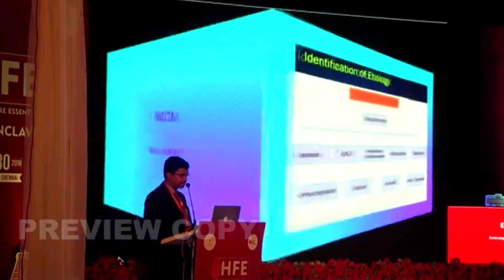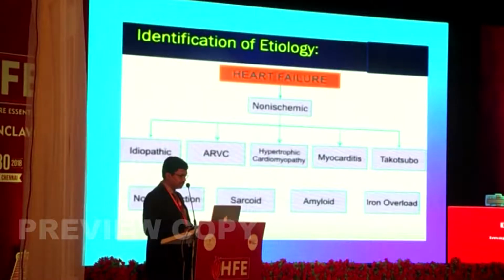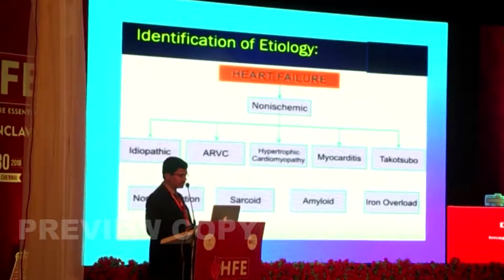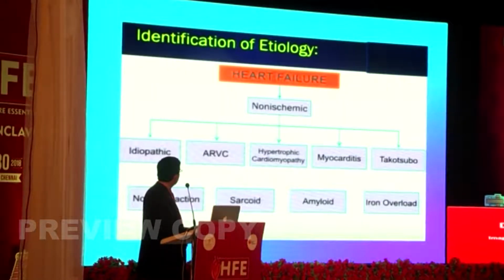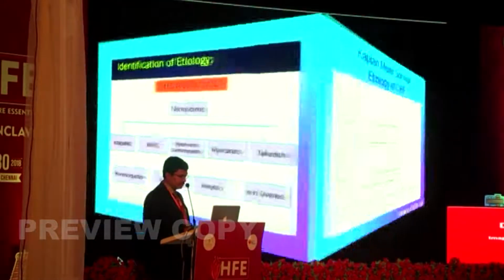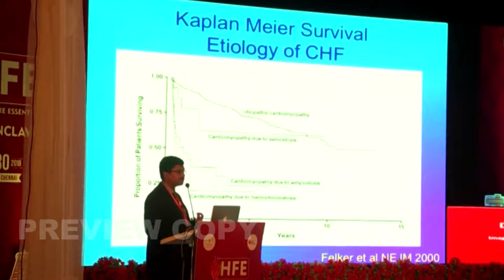Now, the biggest area which I'm going to be covering, and I have 9 minutes to do that, is the area of non-ischemic cardiomyopathy or structural heart disease, which is non-ischemic. And you can see the table has a wide variety of diseases, and I'll try to do justice to some of them. Now, why is it interesting to know etiology?